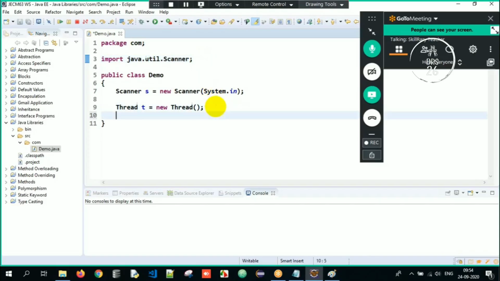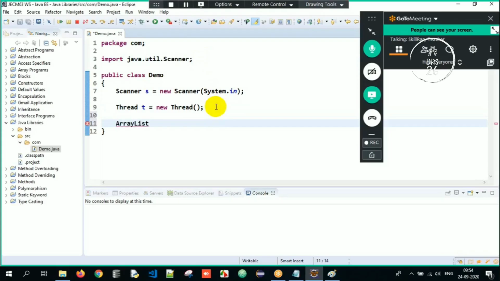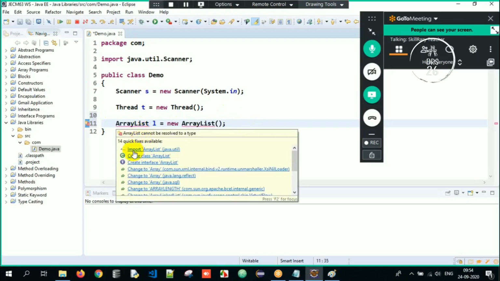Similarly, if I create an object of ArrayList, a class you will come across in collections. ArrayList l equals new ArrayList. ArrayList is a class and I am creating an object of it here. Why is it giving an error? If I hover on it, it says ArrayList is present in the java.util package.